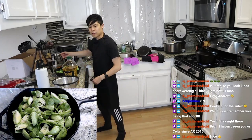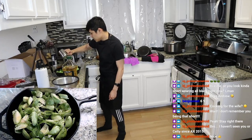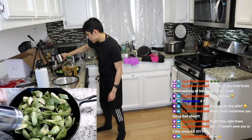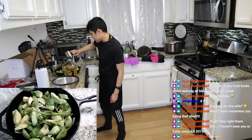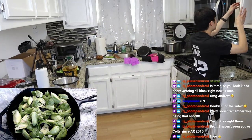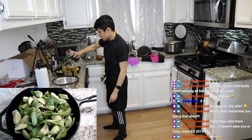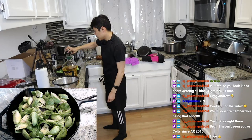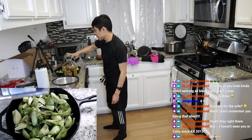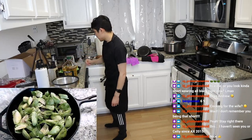All right, so first we're gonna add some salt. Oh yeah, kosher salt. Nice, thick, easy to see. I like kosher salt. Harder to mess it up. With fine sea salt or regular iodized salt, I always oversalt stuff. All right, and then get some black pepper. Come on. Oh God. For the steak, I'll use fresh ground pepper, but this is just so many vegetables that it would take me like a year to fresh grind that onto here.